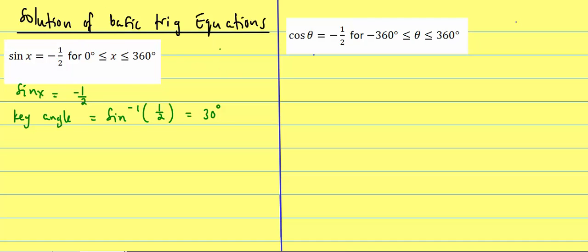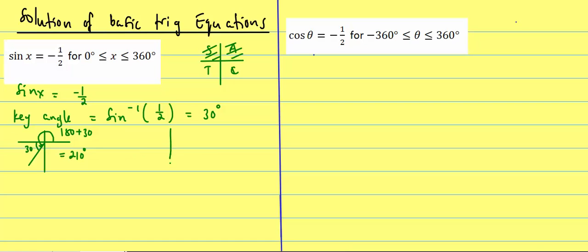Now going back to the original question, I'll see that sin x is supposed to be negative, and so I'm going to sketch my CAST diagram and say that since sin is meant to be negative, the required quadrants are going to be the third and the fourth quadrant. I'm going to show that location on this new diagram here, inclined at 30 degrees. So the required angle x is going to be equal to 180 plus 30 degrees, which should give us 210 degrees as our first solution.